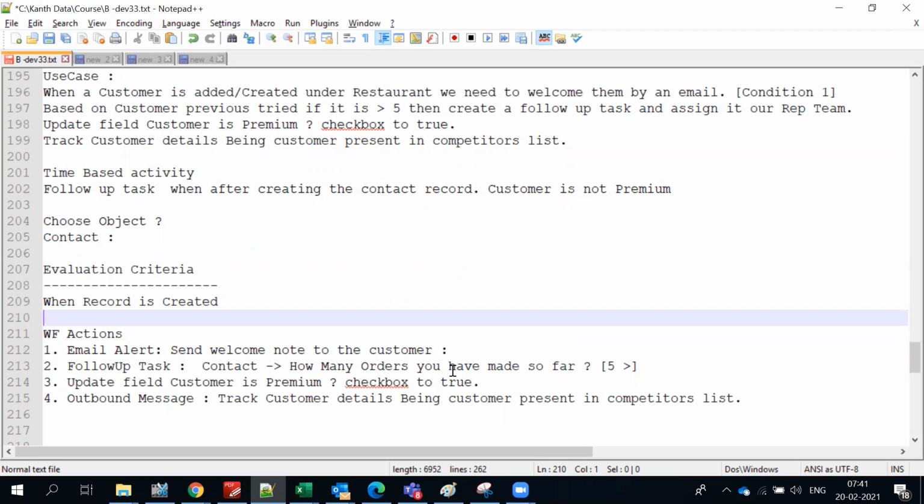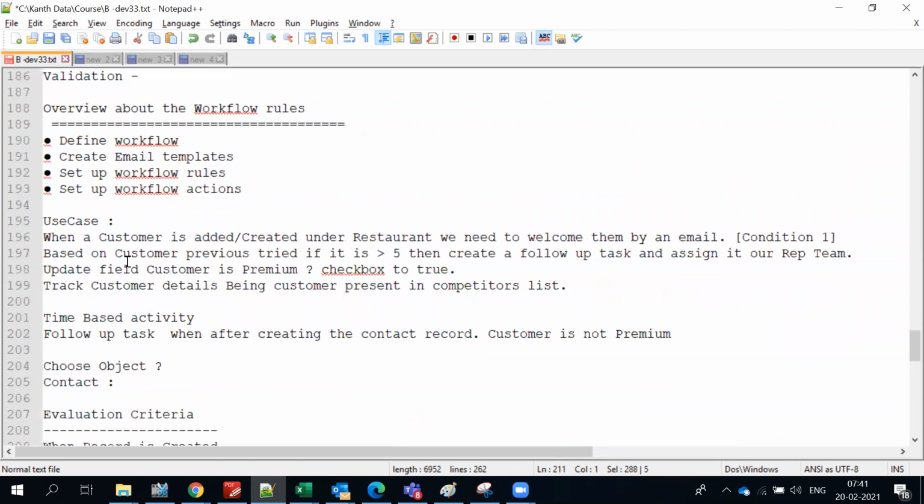Okay. So then what we have done is, actions we were about to build, and we just framed a use case here. When a customer is created, I want to welcome them.